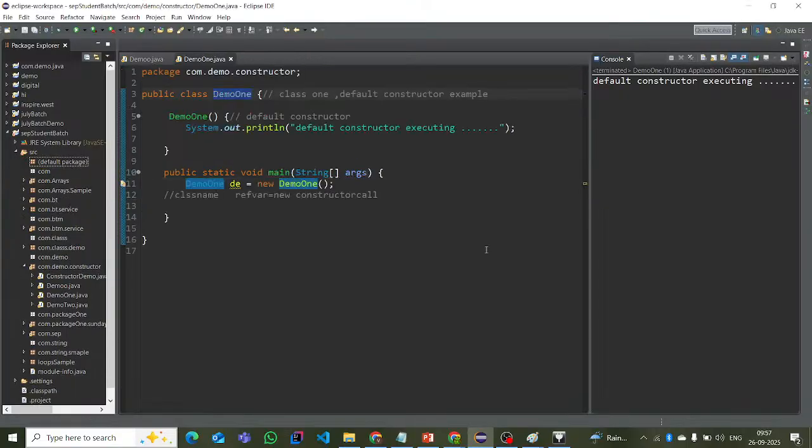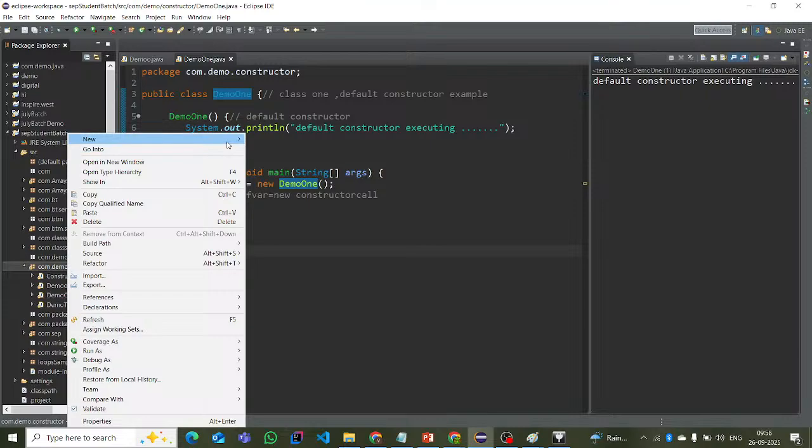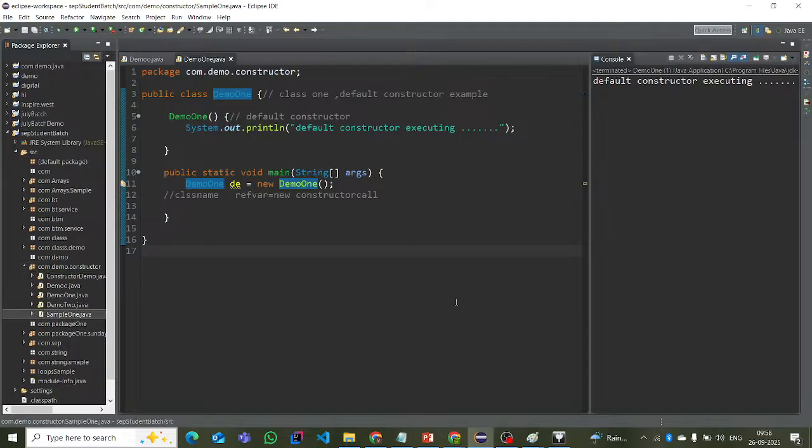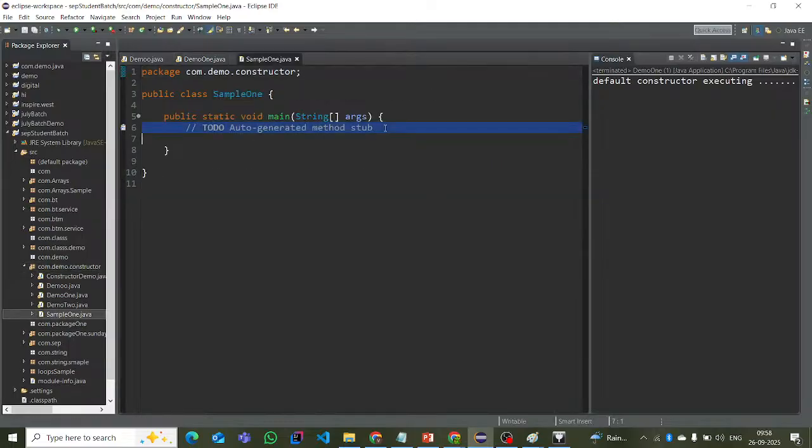Continue. Now let me create the class in a package. Class Sample1, public static void main method, hit finish. Okay, let me remove the comments.